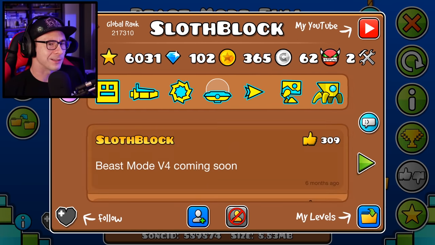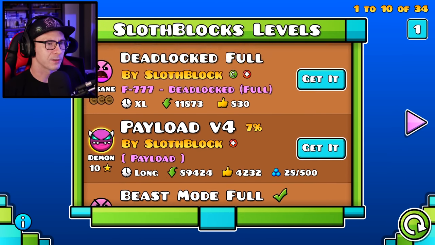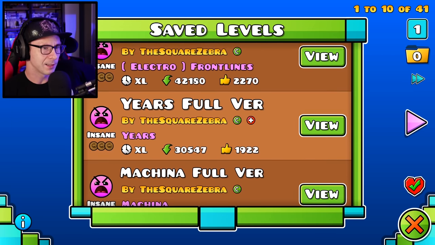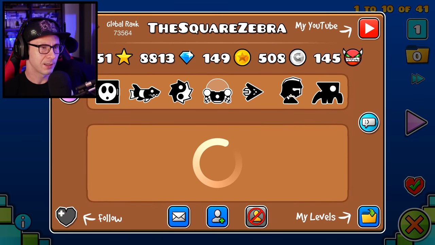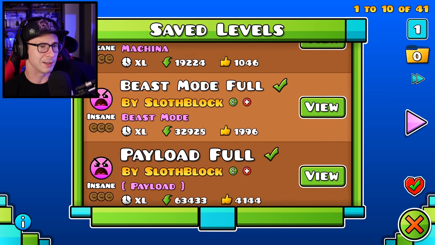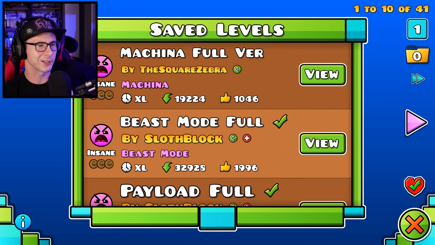Although I don't think Slothblock has all the other full versions. I did save these other ones, though. The next one is Machina, Years, Full, and Frontlines. And they're from this guy called Square Zebra. And they're supposed to be actually pretty good. So I'll be checking those out in the next video. Although I think they're hard, just like these ones were. So we'll see how many I actually get around to doing.